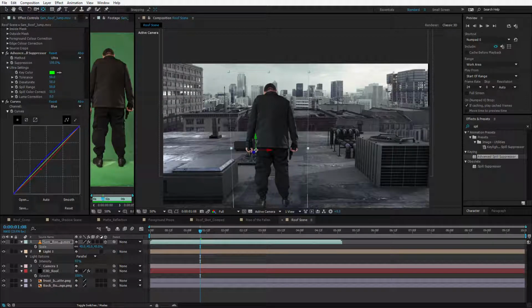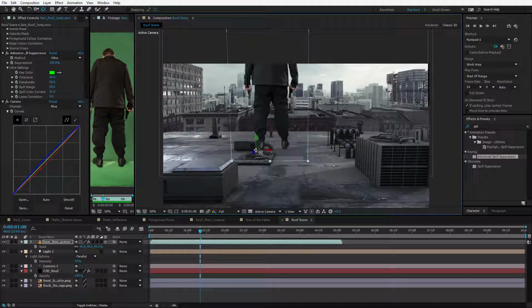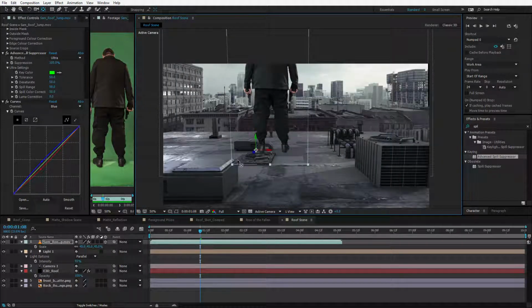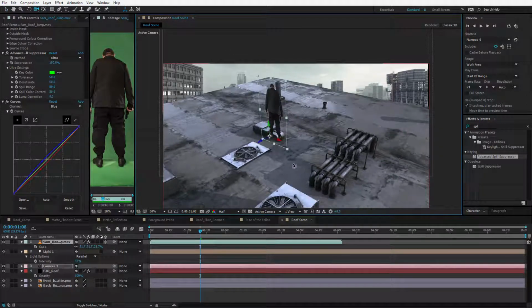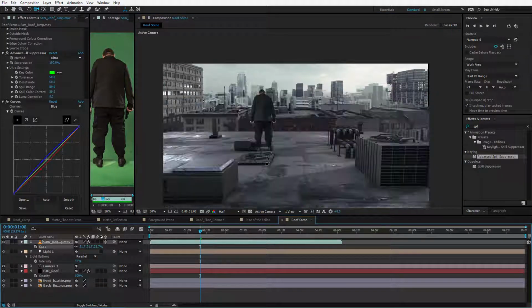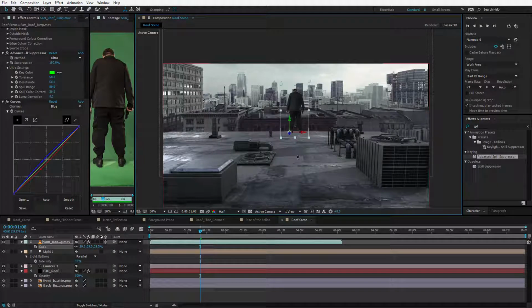So what we can do is hold down Alt, and you can actually move the layer and keep the position and anchor point in place. So I don't think this worked in older versions of After Effects. So really cool feature. And now I can scale this, and Sam will appear to be intersecting with an air conditioning unit, which is perfect. So what we'll do is we'll move Sam forward right to the ledge there. Scale him up a bit. Or down, I don't know.